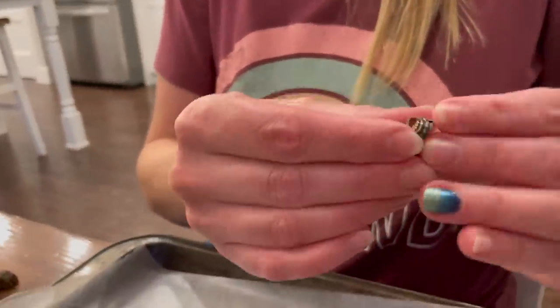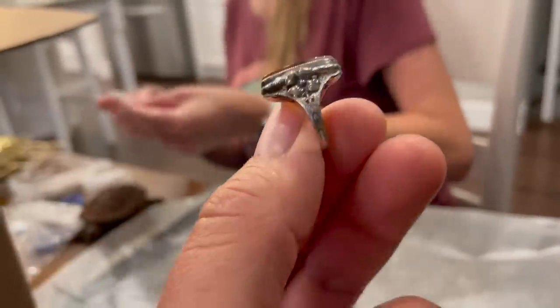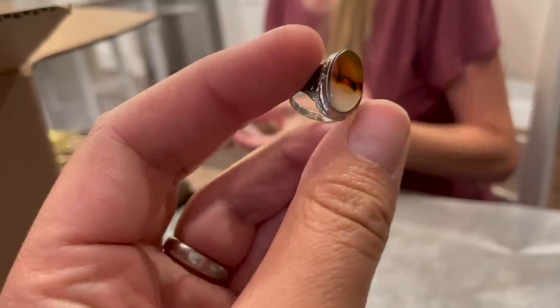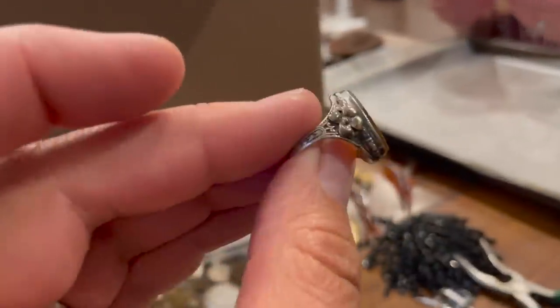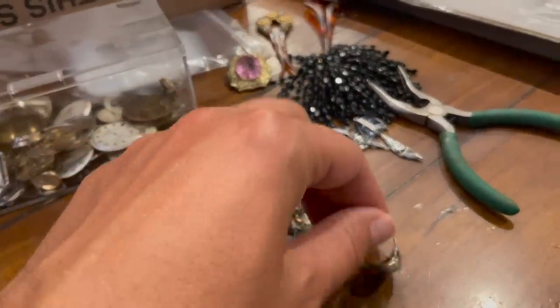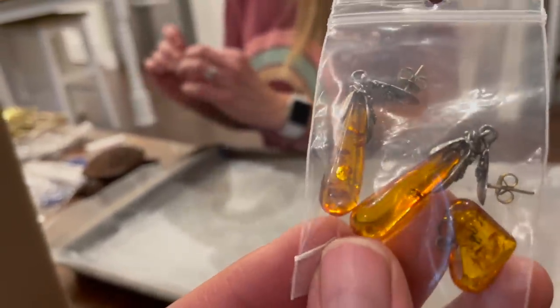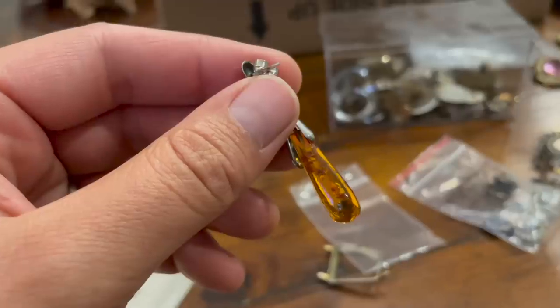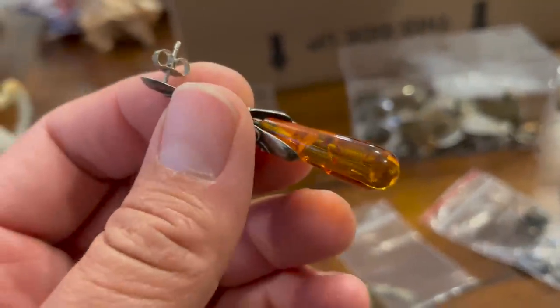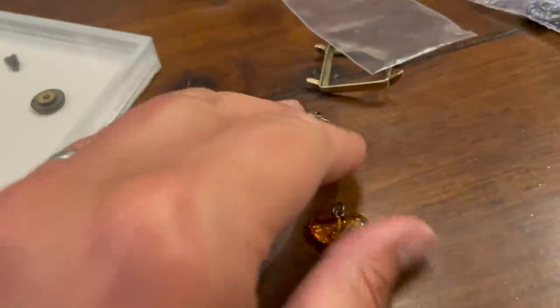This one might be an older ring — it's like an agate, it has little roses on the side. That looks like an antique ring. Might be white gold even. I'll have to get my loupe out — that's the sort of ring you'd expect to be gold or at least silver. It is tarnishing a little bit, so maybe it's silver. Amber — are those little bugs in there? If I find a mosquito in one of these things, we might be able to make some dinosaurs later. That's a nice little set of polished amber drop earrings and a little amber heart.